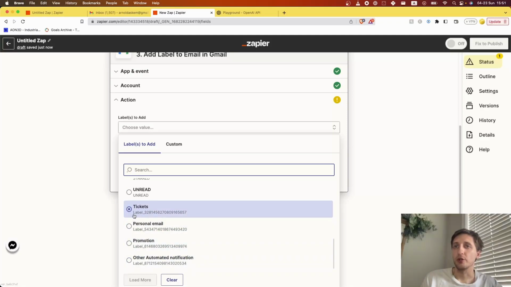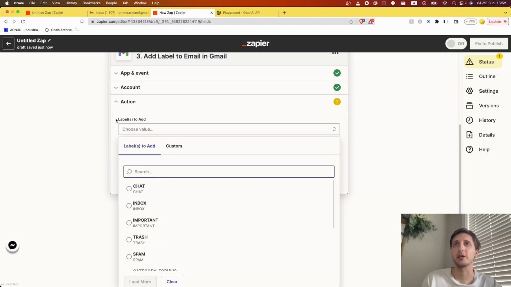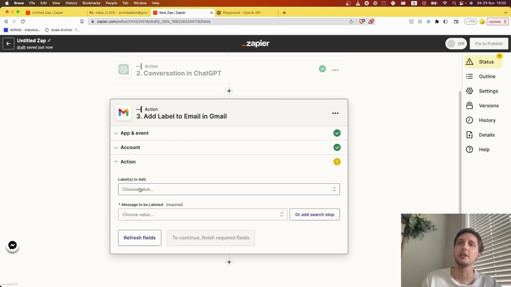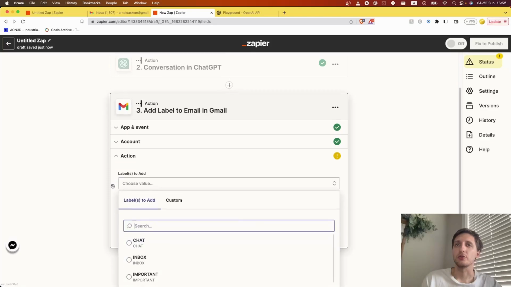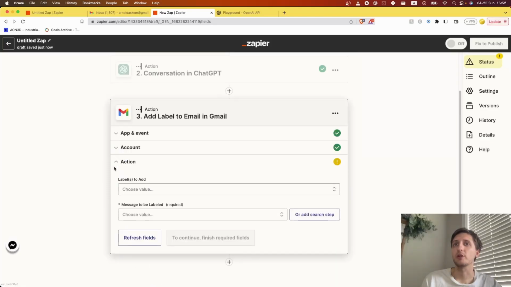So it needs to return this little thing. This is what Gmail reads as this specific label, tickets. Unfortunately, I cannot feed the word tickets in here and then make it tagged on the email. What I need is that special code. So this is the most convenient way to get that into the prompt.